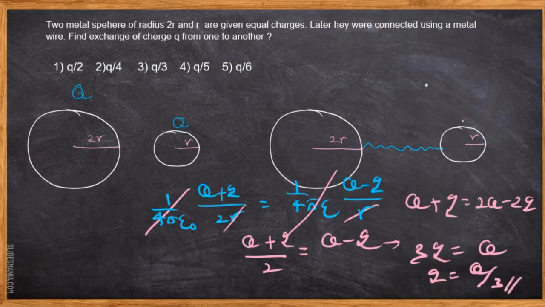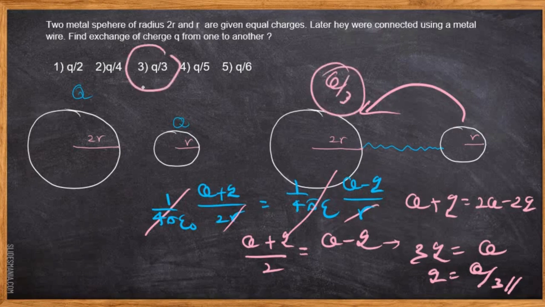So the exchanged charge from the small sphere to the large sphere is Q by 3. The answer we are looking for is the third answer. Remember, in this type of question we need to figure out what factor has to be common, what has to be equal. So this is a question type. Find similar questions and practice. Even in other subject areas there can be questions like this. If you have any ideas, you can comment down there and we can discuss these questions as well.